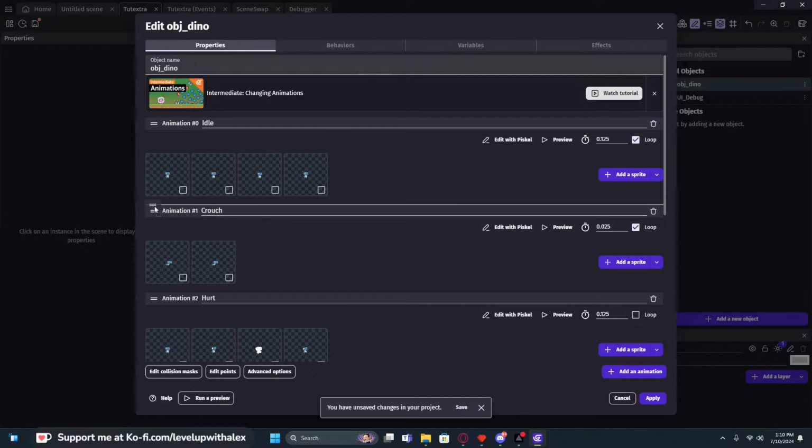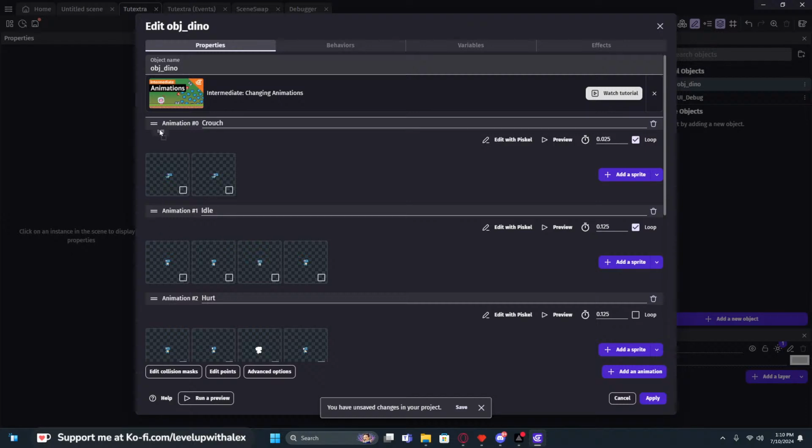If I grabbed animation 1 and moved it to the first slot, it now becomes animation 0. No matter where you move it, whatever is in the first number slot is always 0.